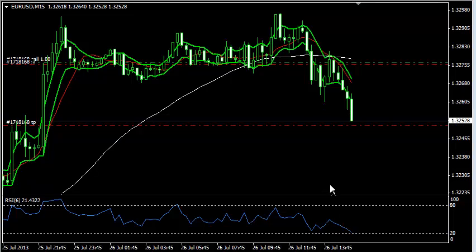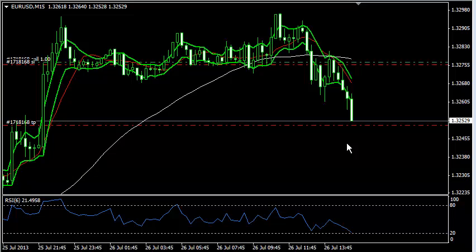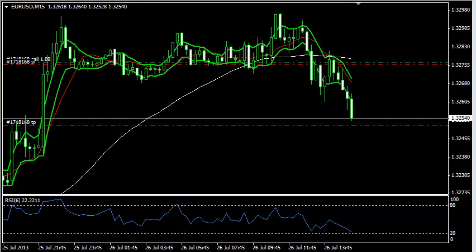Dare I turn the mic on to speak, to just watch this pip itself out? It's pretty close. The target is just fractionally below. I was looking for 132.46 at some point, but I won't be greedy. I'll take what's there. If it comes up and hits it, that'll do nicely. It'll probably tease me now, so I'm going to turn the noise off, and you'll see if it's happened or not.